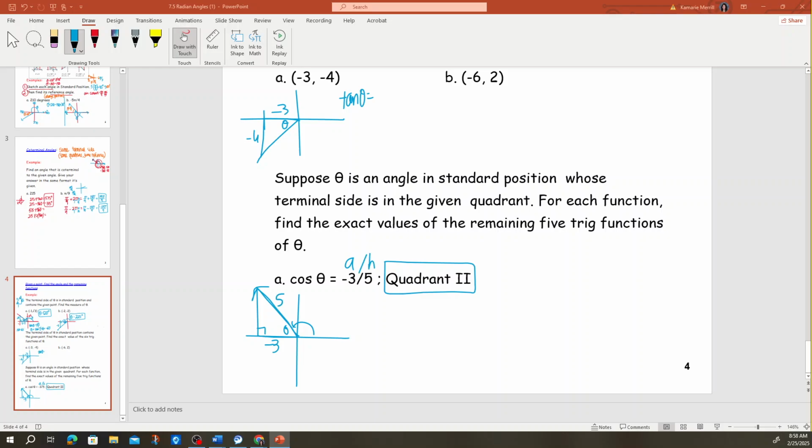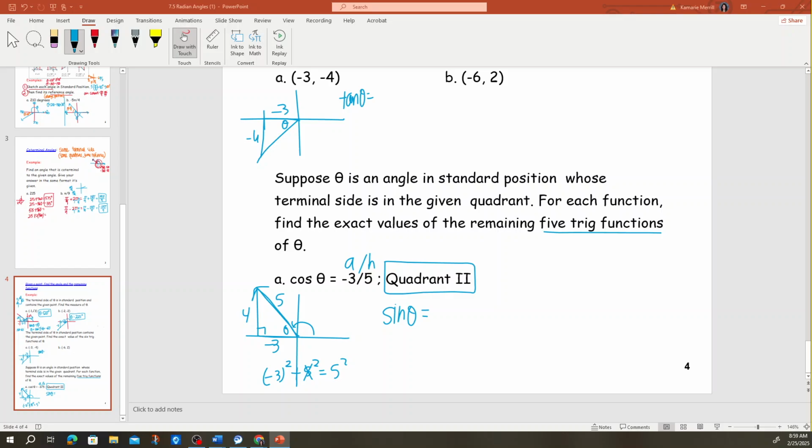And then where do I put the 5? Hypotenuse. So now I have asked you to give me the 5 remaining trig functions of this angle. I don't know the opposite side, so I have to do the Pythagorean theorem. Don't let negatives scare you off, because they go away when you square them anyway. So they will turn positive. So we would get 9, 25 minus 9 is 16. So this is a 3, 4, 5 triangle, right? And now we're capable of all the trig ratios. I'm not even asking for theta, you guys. I just wanted the trig ratios, so still leave it theta. All we said was give me the 5 remaining trig ratios.